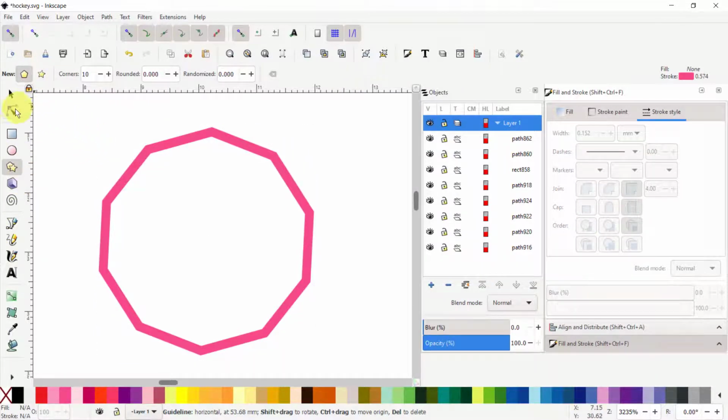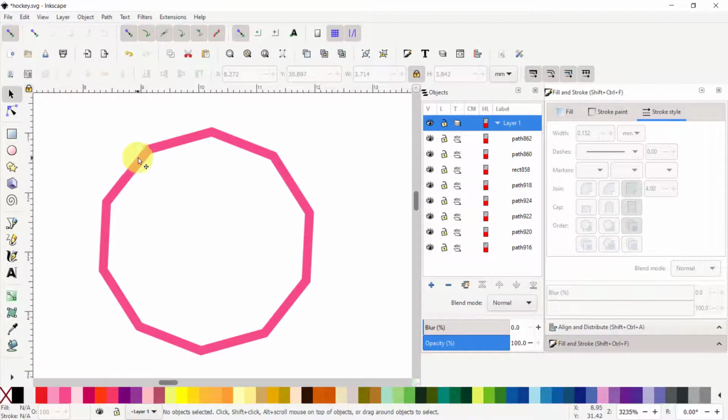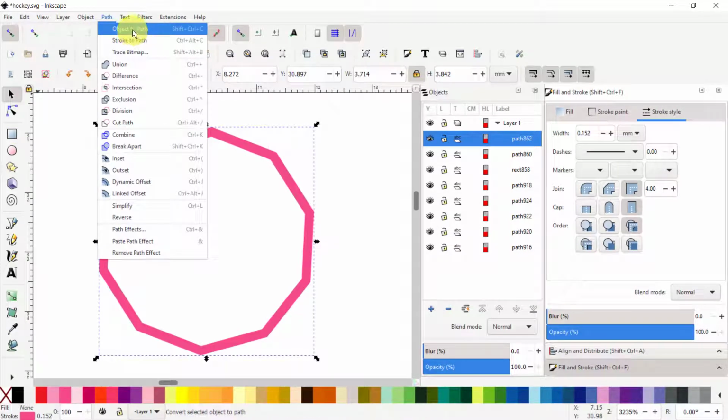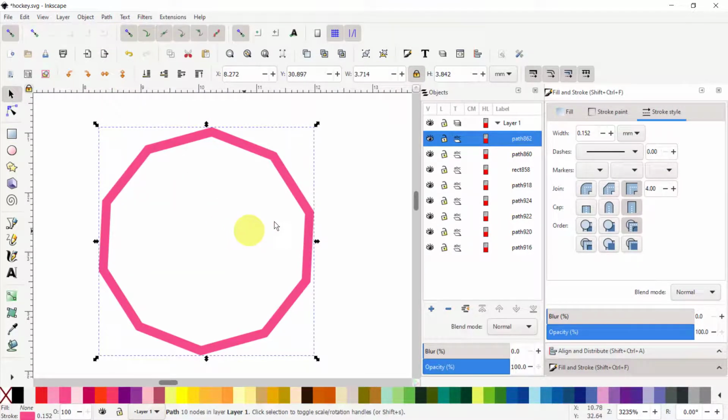Then, in order to be able to use this in Inkstitch, what will have to happen is we have to select the object, because all the shapes are objects and they have to be converted to a path. And once they are a path, then they can be used in Inkstitch.